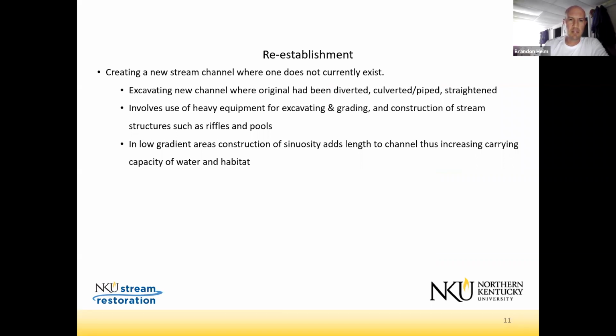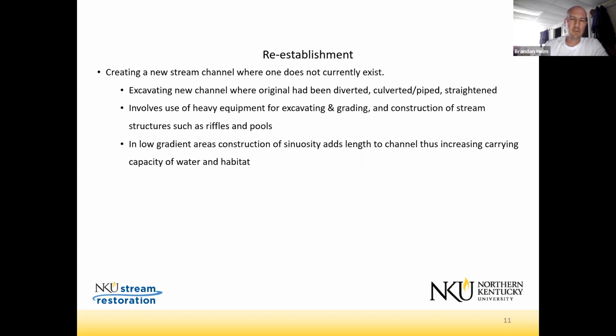So now I'll get back to those categories of the tiers of level of effort that we use to do our work. Where a stream possibly doesn't even currently exist, or it's been culverted, it's flowing through a pipe underground. That's what we refer to as reestablishment. We're reestablishing a stream channel.